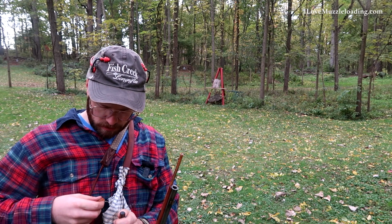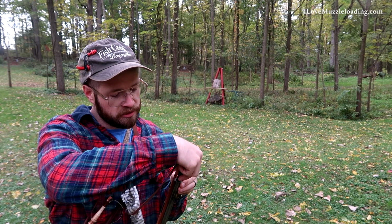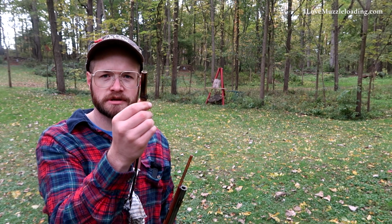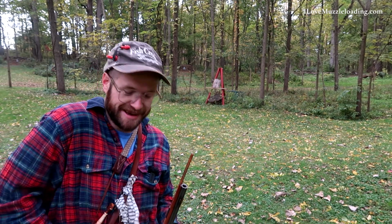Golly. Still got to get used to this measure here. My friend Jody Baxter had made this river cane powder measure for me after I got my load figured out for this. So it's just a little section of some torched river cane here. It's kind of neat, kind of traditional period for this rifle, which I think is kind of fun.